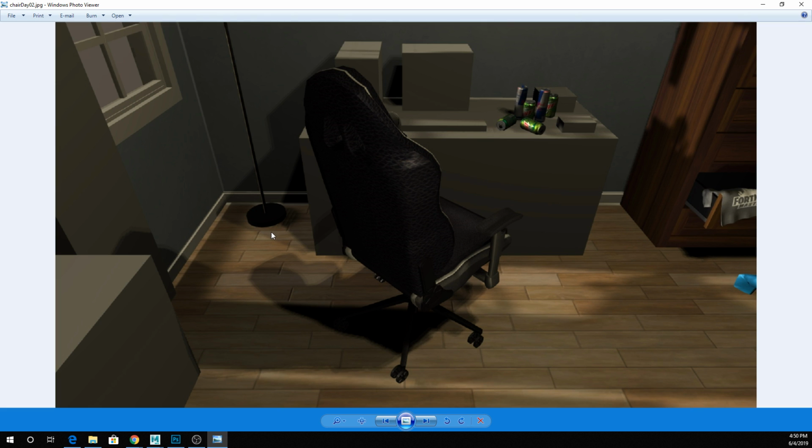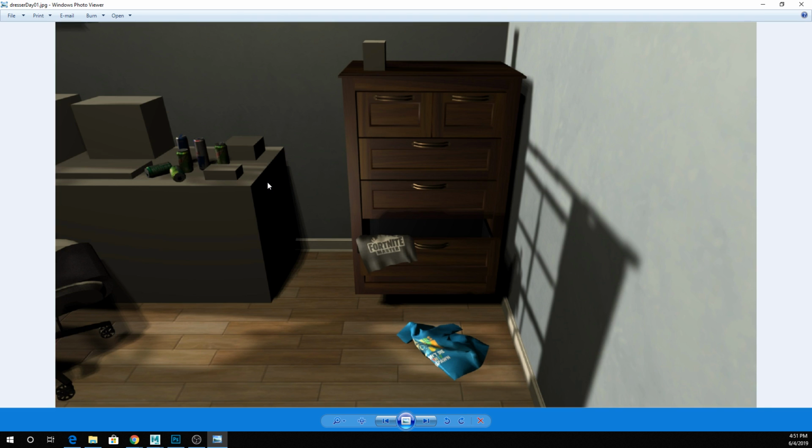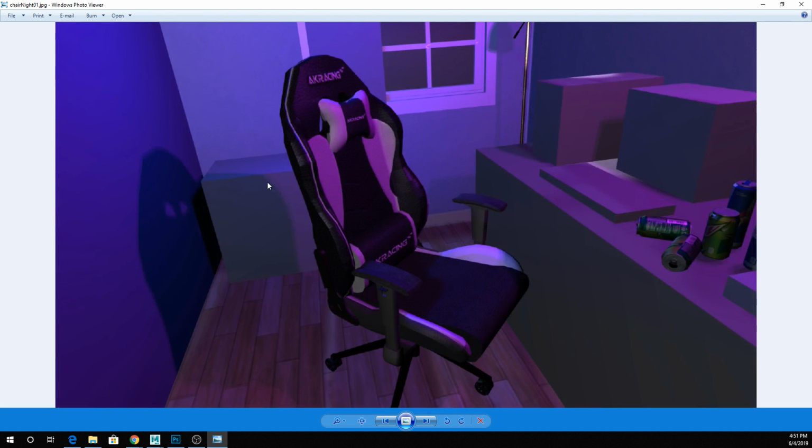But overall, I do like the lighting. I like the drastic difference between the day and night lighting. And for night lighting, I kind of want to see one shot. I think this would be the shot. Where exactly are the light sources for this, or what are they supposed to be? There's two lights on the wall up here. Yeah. So this guy. And have they converted to purple for night, or is that coming from something else? No.